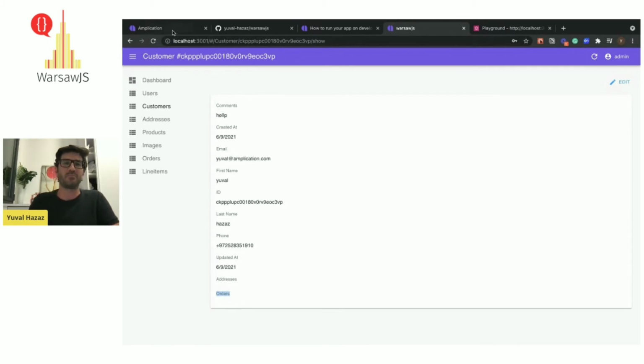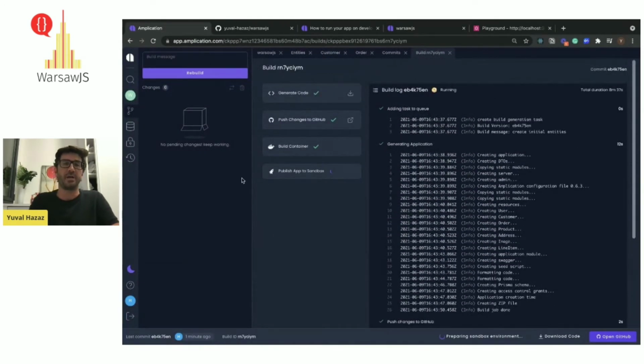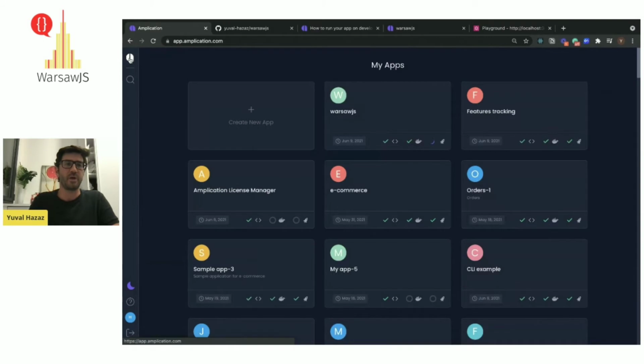So for example, let me show you another scenario, how we use the UI. So if I go back here, by the way, I'm not sure if I have any question. I'm not seeing the view, so let me know if you have any question. But of course, we can have the question later.